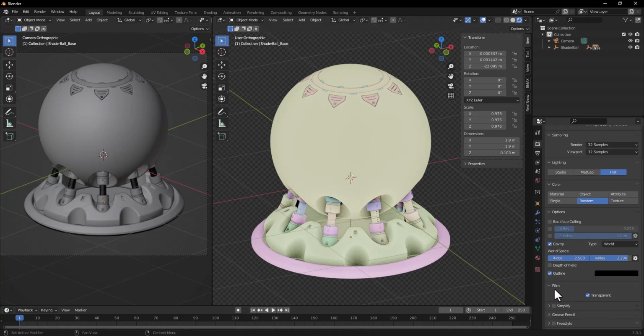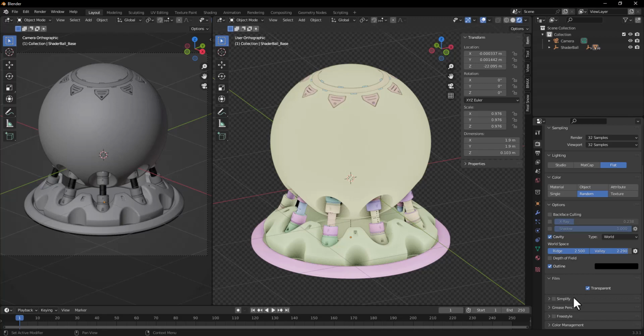An important thing that you need to keep in mind is ticking the transparent option here. This will allow you to have real PNG outputs, because if you don't tick this, the PNG file you're saving will have a background, but if you tick this, your image will be a cutout version of the model you want. So it would be really good if you're going to add it to Photoshop or some other software you're working with for 2D images and stuff like that.